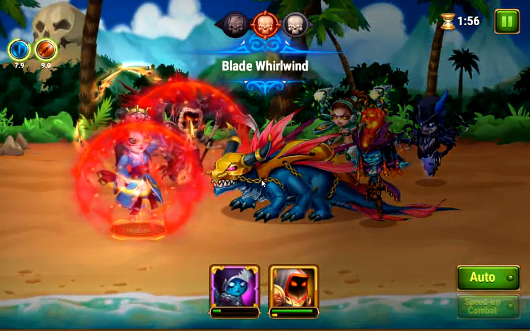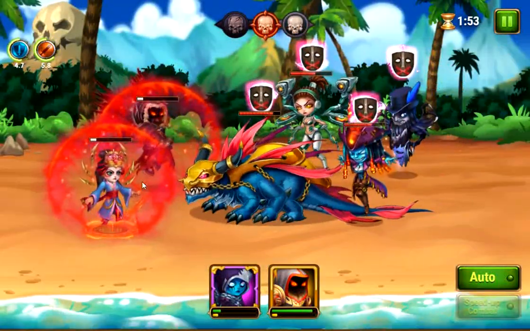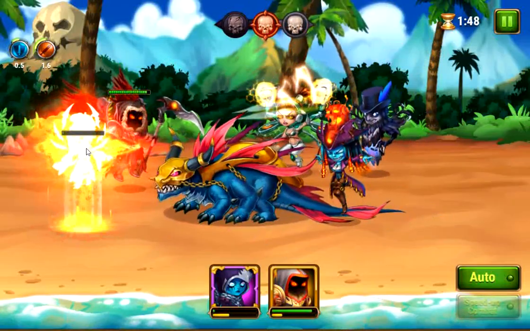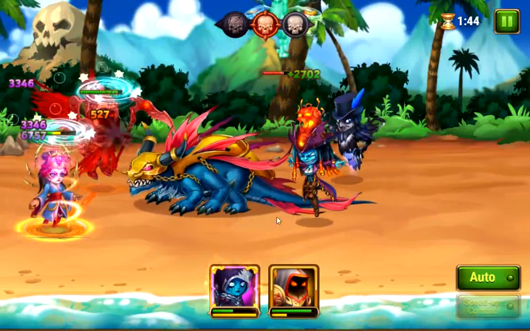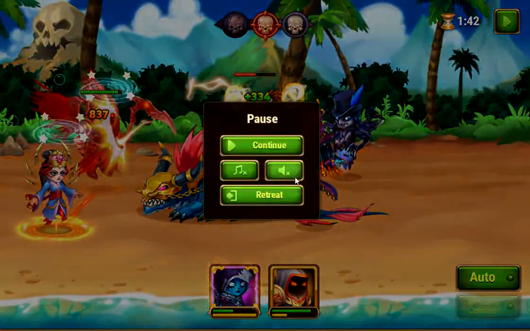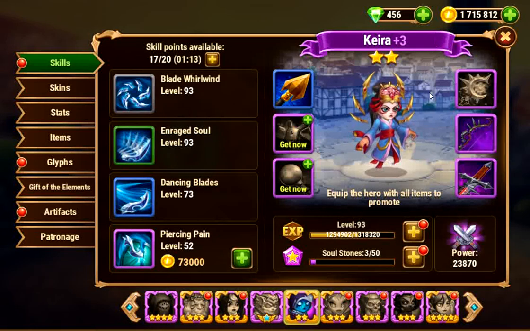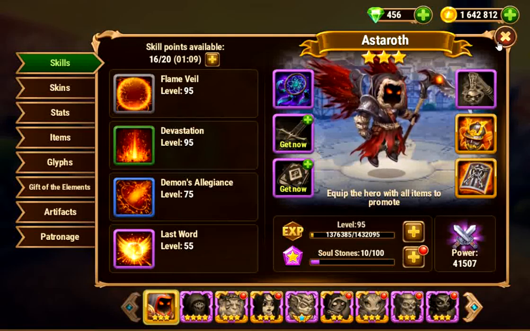So Kara's probably gonna die soon. That's sad. Ouch. Okay, so right now we're not much in the danger zone yet, but you can see she just respawned right now, and that's how you respawn. We'll probably lose without a healer though, but I just wanted to show you that's how Astaroth's Last Word works.